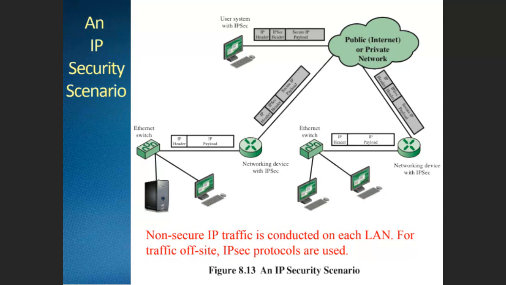The internet will do best effort. The IP protocol of the internet is best effort. It will try its best. But there are other methods to guarantee and make sure that your email is received or your data is secure by using different applications. So here we have networking devices with the IPsec protocol suite that will secure the connection.